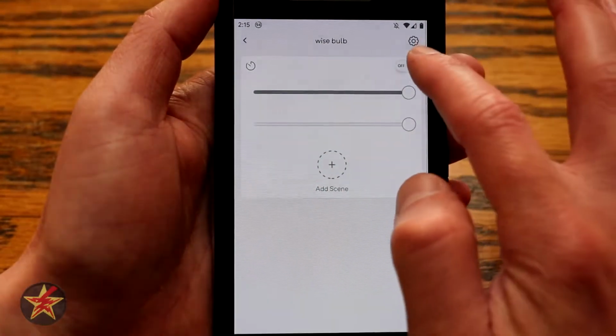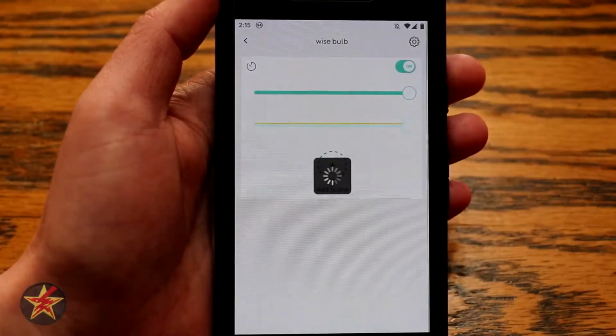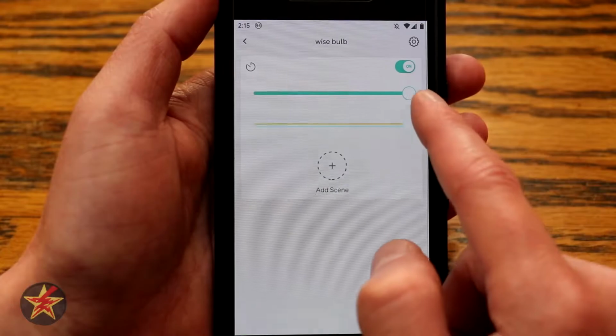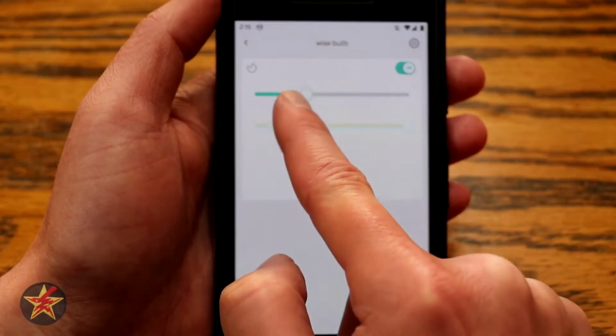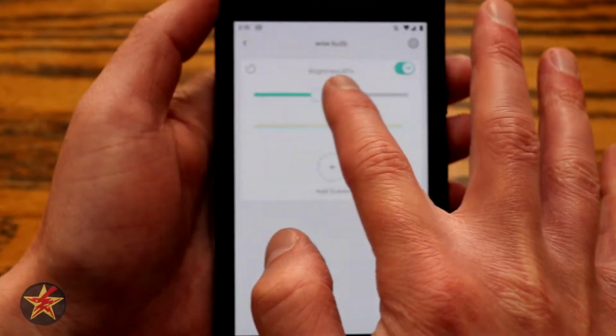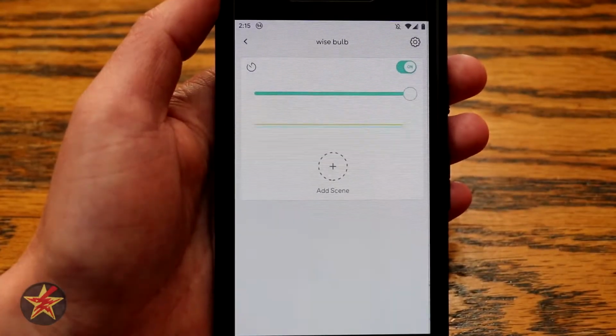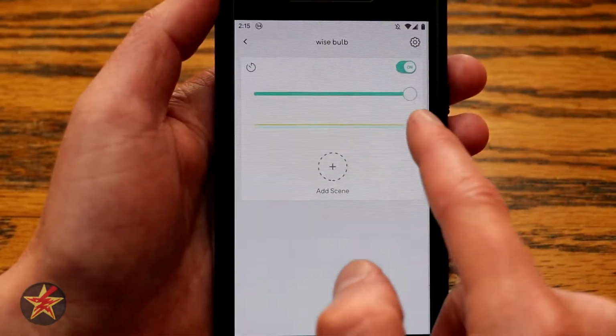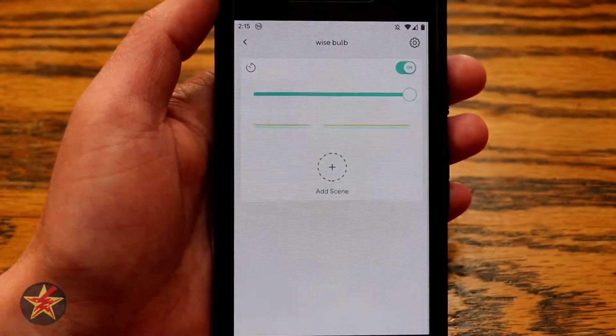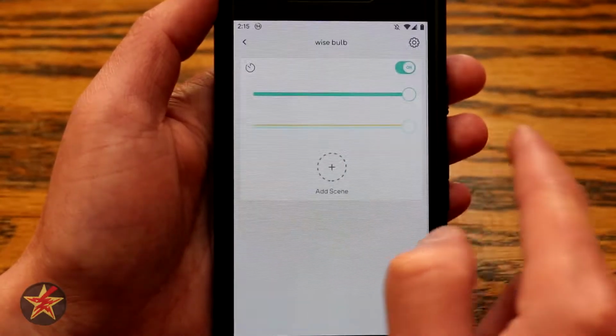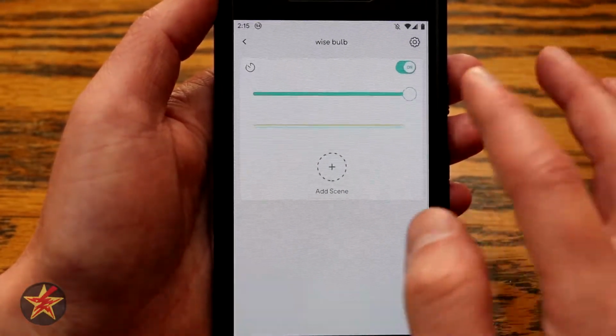So in order to actually see what we're doing, we have to turn it on. And then from here, we can control the color temperature. Now, this will be difficult to see, so when I show you the grouping later, we'll take a look at that. So also, we can change the color temperature. That might be a little easier to see off camera just there.